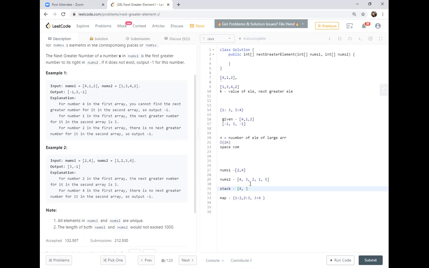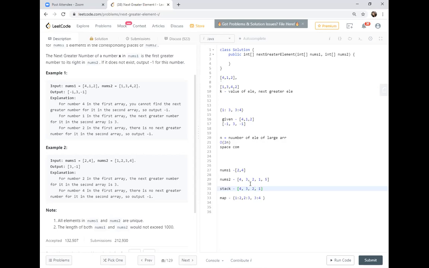When we go to 3, we peek at the top of the stack. The element at the top is greater than the current element. So in that case, we put the current element onto the stack. Can you put 3 in the stack? Yeah. And then again go to the next element, which is 2, peek the stack, which is 3, which is greater than the current element. So we will put the current element 2. Same thing for 1.